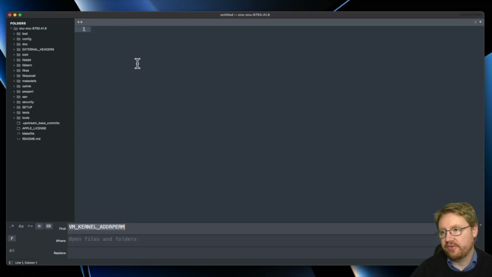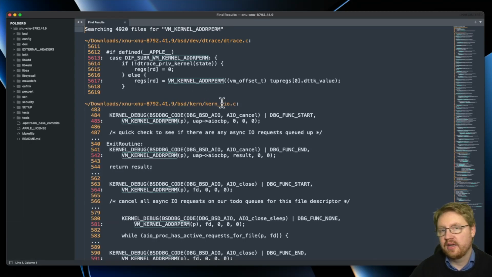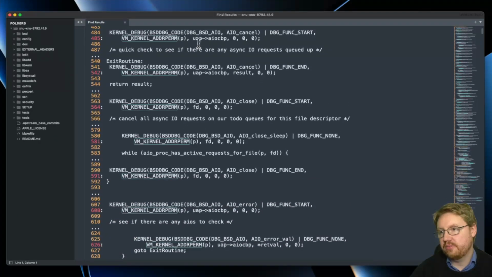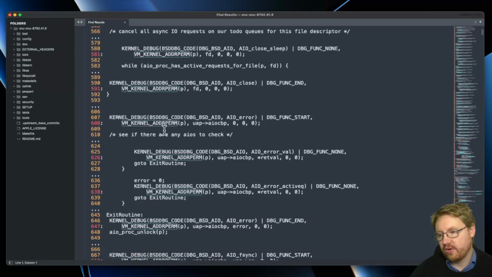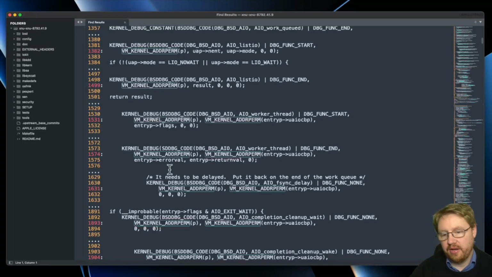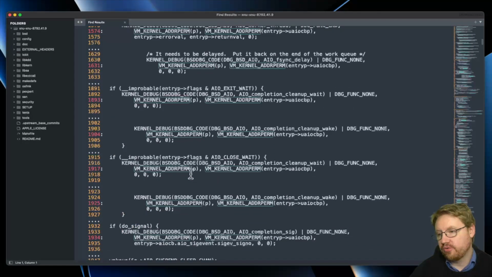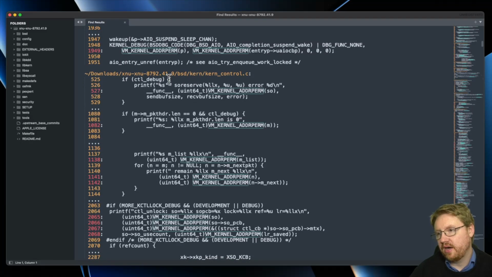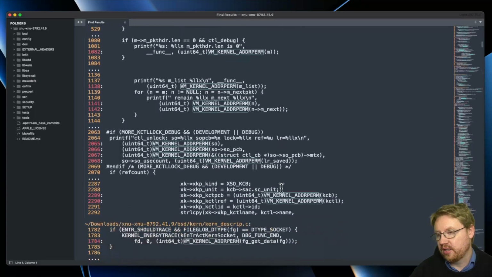Let's delete the result here and try this again. And then now you can see that we have here a bunch of debugging code. So usage of this in debugging code is not so problematic. There's a lot of these debugging codes that use the old macro. So like I said, this is all not really a big problem. Here are some printfs that will likely end nowhere on a production kernel.